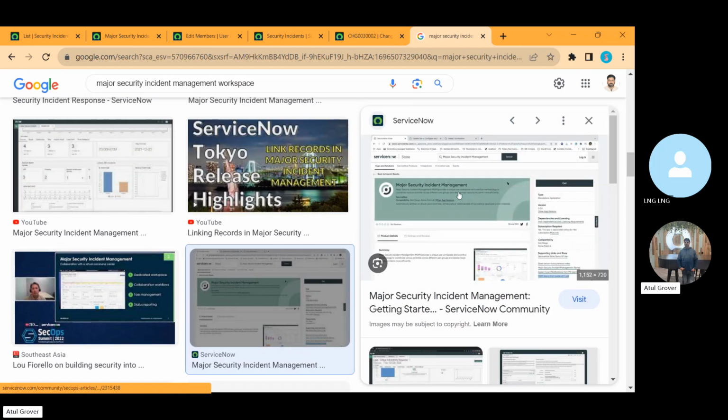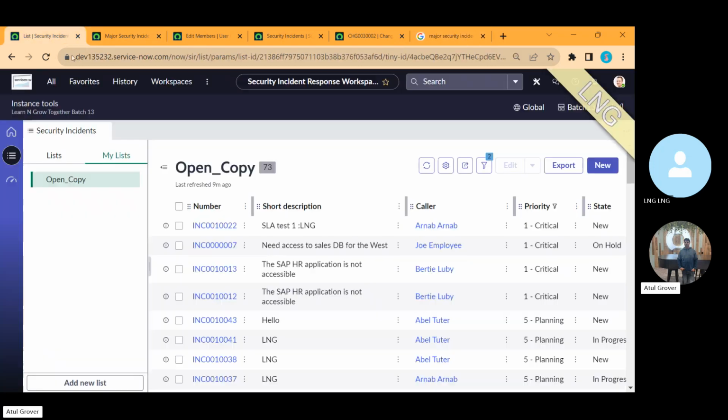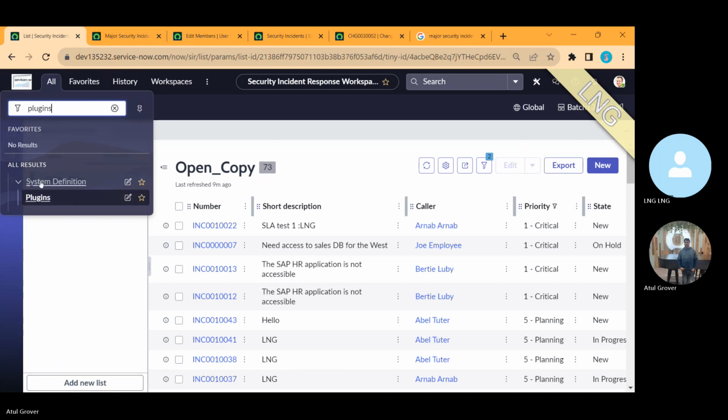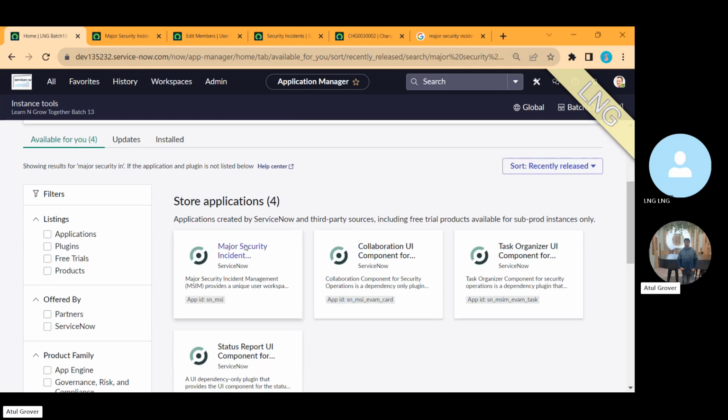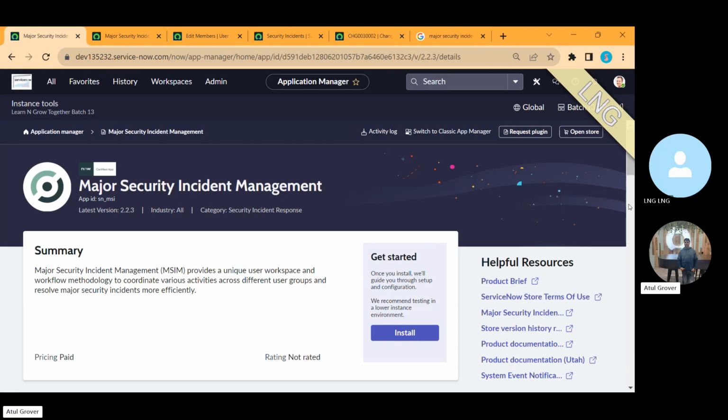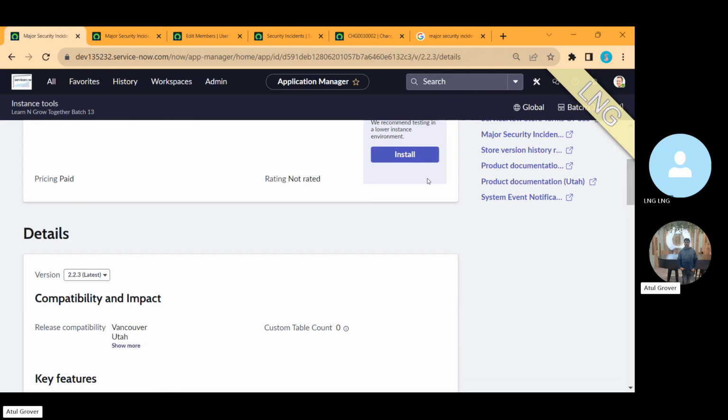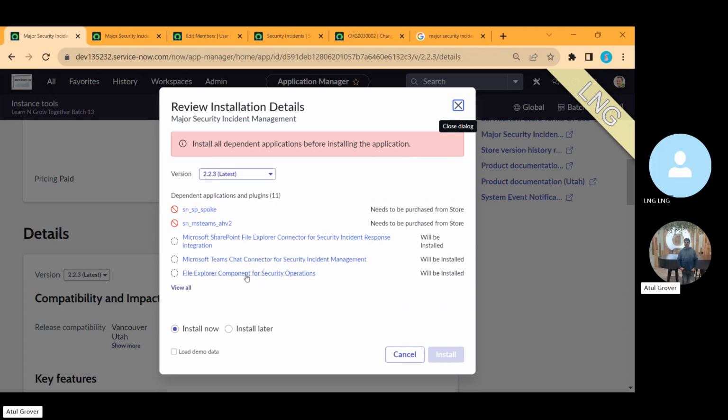Let me show you something on this. Okay, major security incident. Let me try to open these plugins again. This is what I want to see. Can I get team chat, incident response, this one?